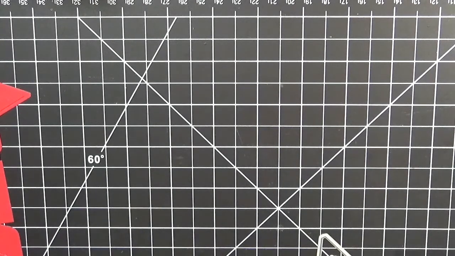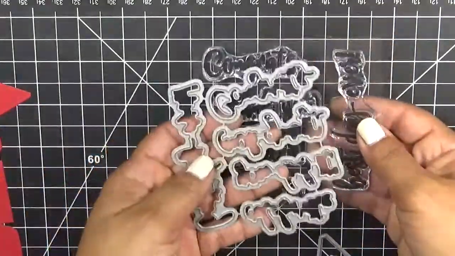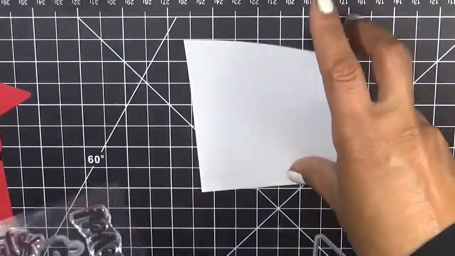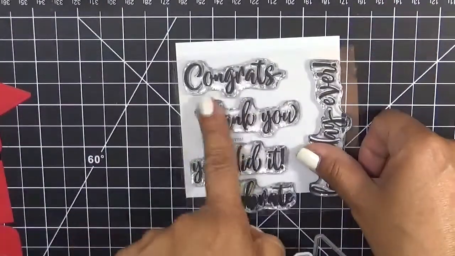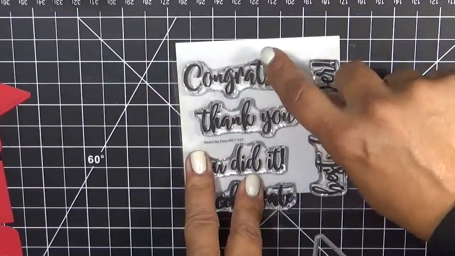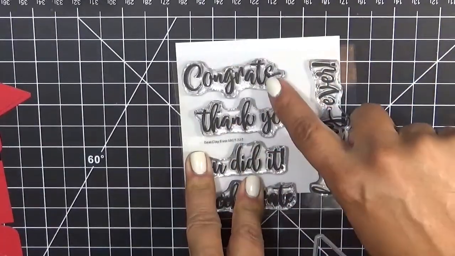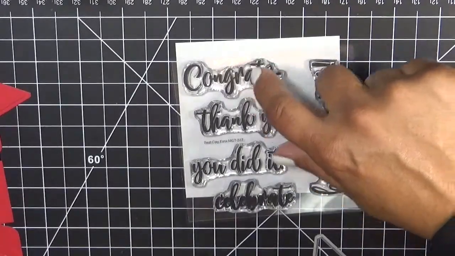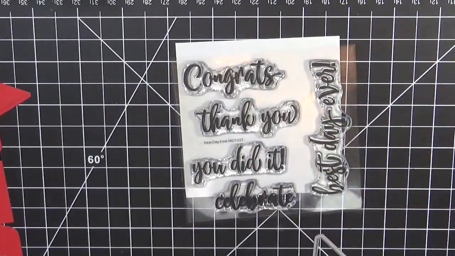The first one is called Best Day Ever and this comes with a set of stamps with coordinating dies. So basically these look like little brush strokes. You're going to see like when you do a little paint brush strokes, it's not perfect. You'll see little brush strokes, like little white in between the letters which I love.